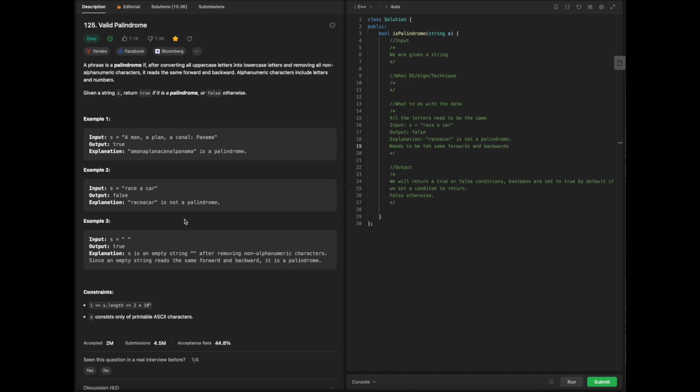Alright, and that's the same. Space, that is also a palindrome, just looking over example 3 as well.